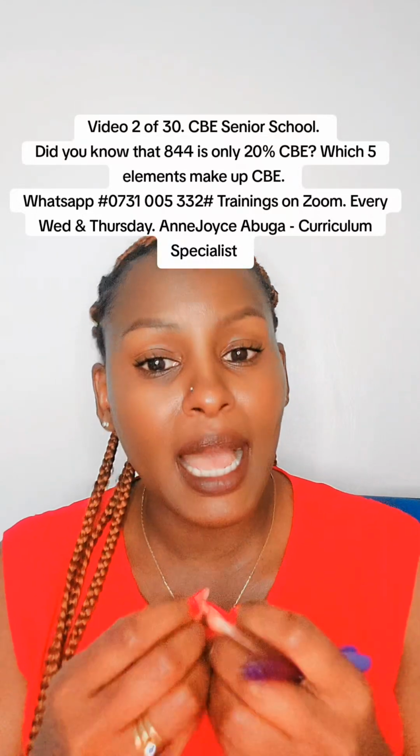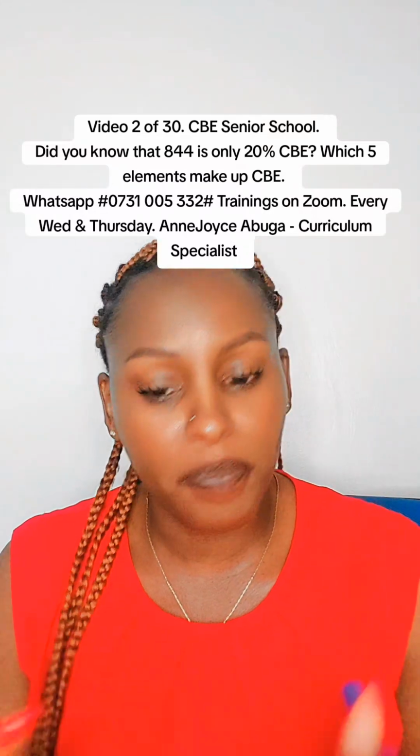Then the fifth element that you need to look out for is the pre-career engagement in CBE Senior School. That's the fifth component. Why? Let's remember that CBE in senior school actually starts pathway aligned. So if your child went to senior school without pathway alignment that's clear and subject selections that are very clear, you are doing a major disservice to that child.